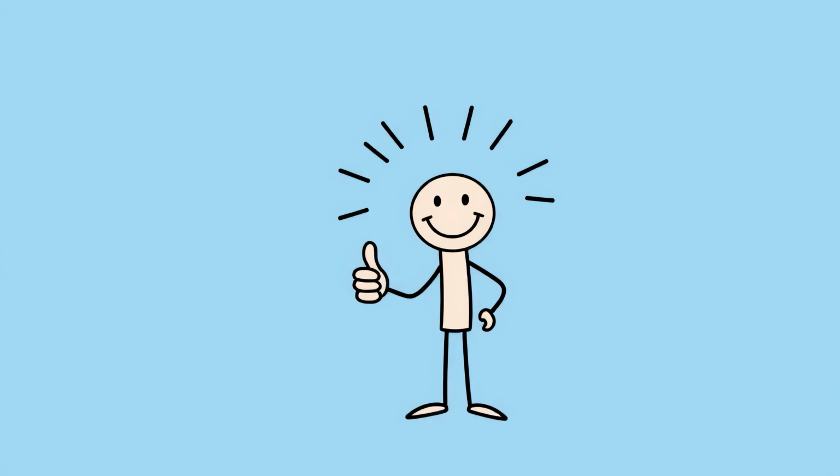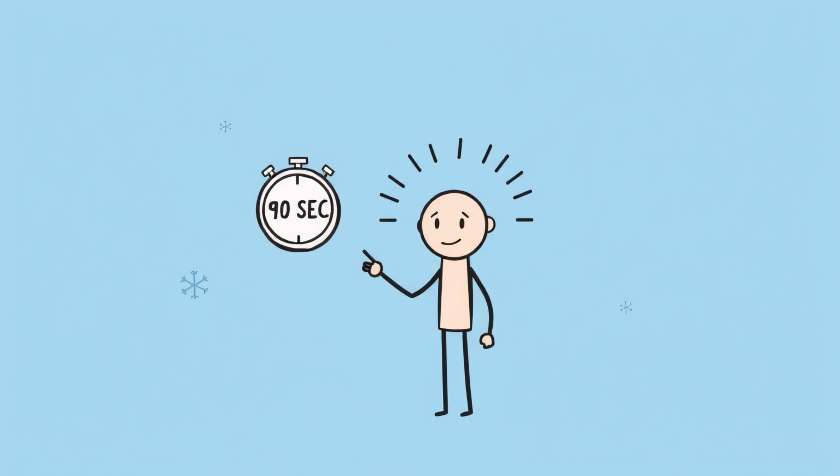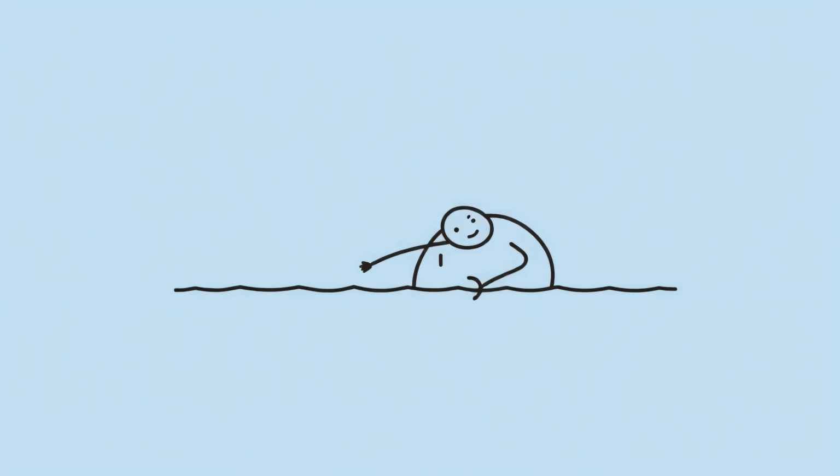Here's the protocol, and it's stupidly effective. Start of cycle, do a 90-second cold exposure, a 2-min vergence drill, a 1-min interception micro-meditation, and 5 mins of gamma binaural beats. Then, go deep. That's your ultradian sprint number 1.